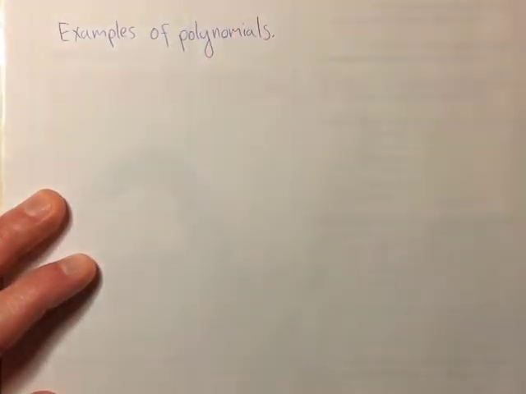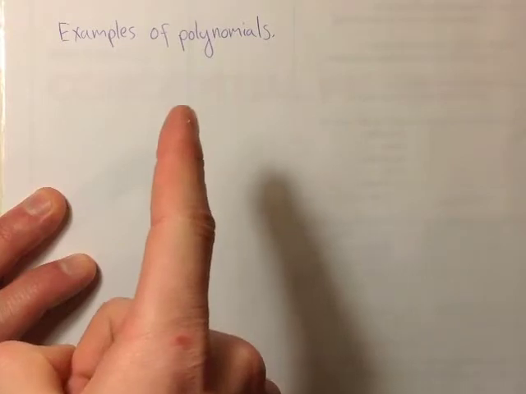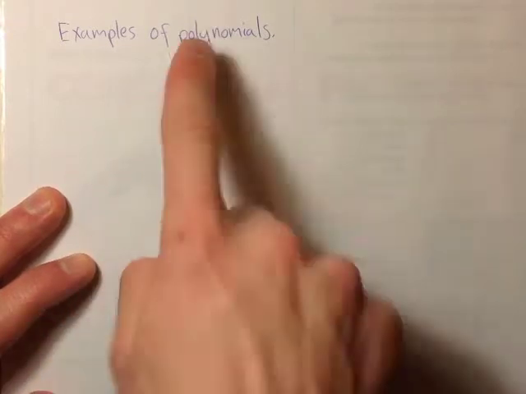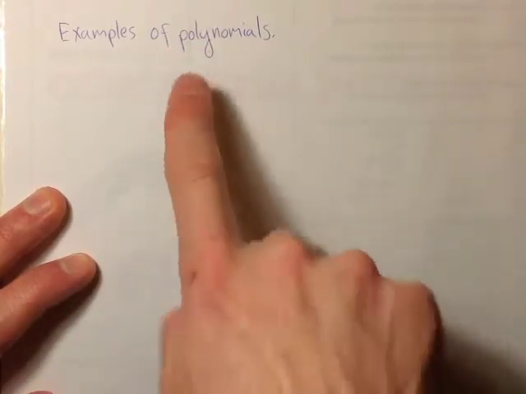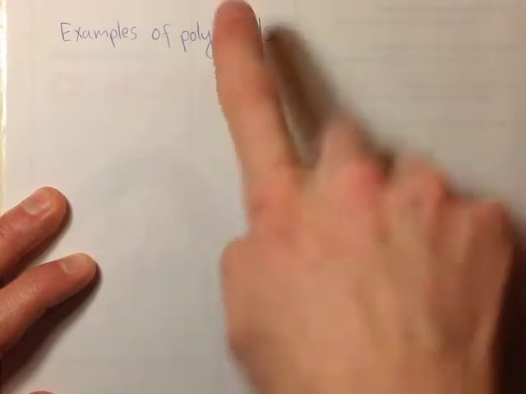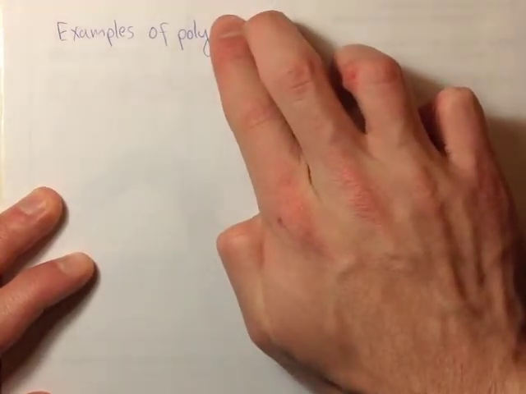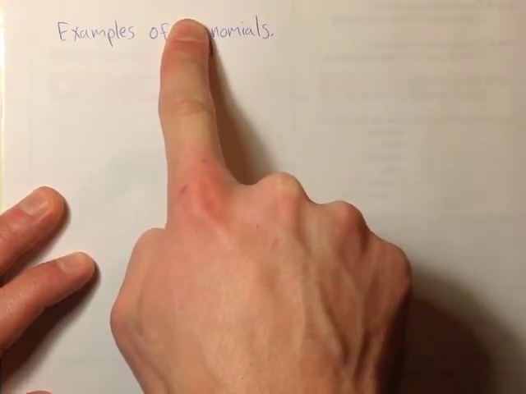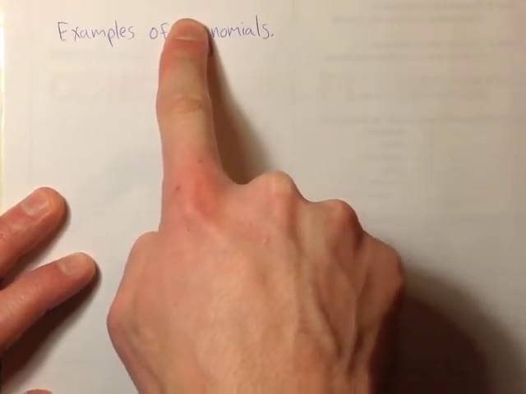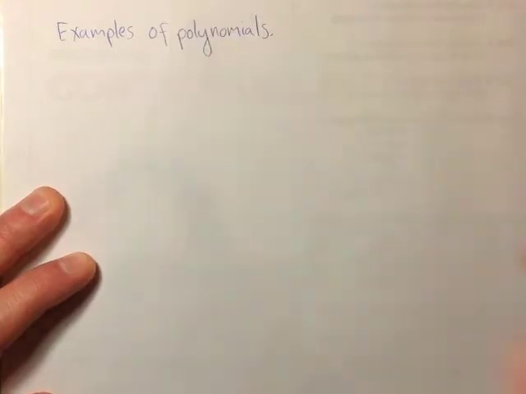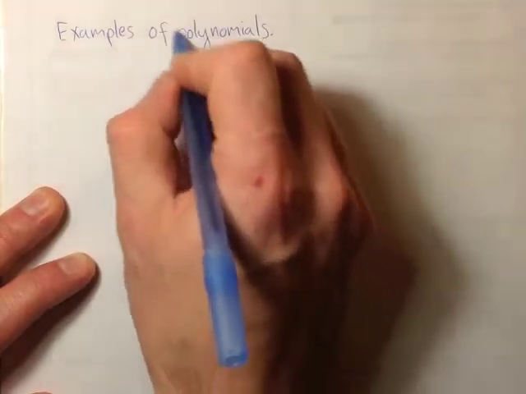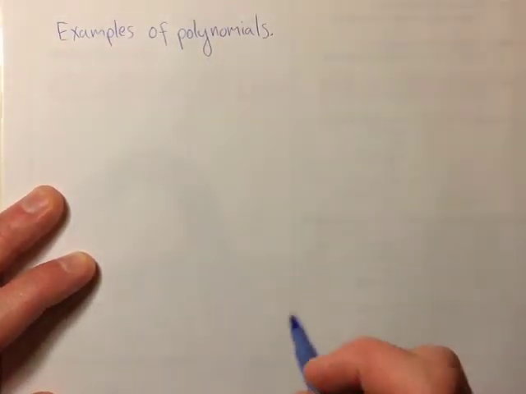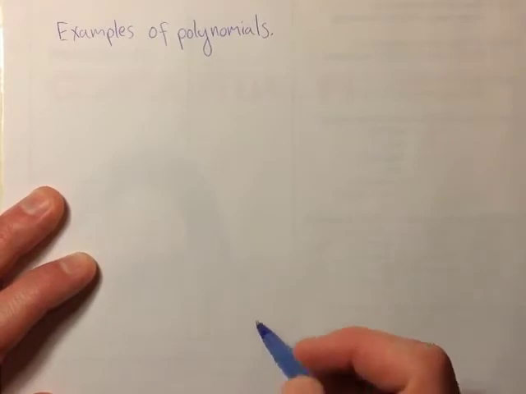Now, all of you at the STEM Academy are taking either Latin or etymology, so you should be able to see the pieces of this word. Poly means many. Nomials means, I don't know, pieces, parts, names, I don't know. But many is the key part. Now let me give you many examples of polynomials.